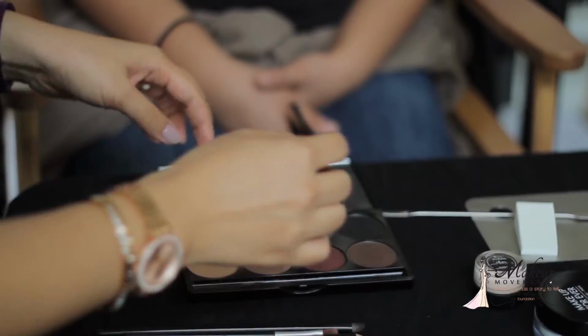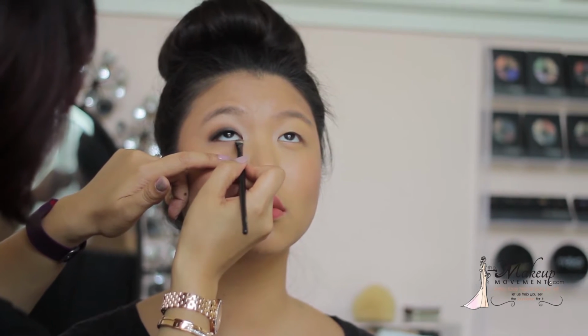One more color, serene color, is just gonna go right under that dark brown. And this color we can bring it in a little more because it's a very light kind of shimmery brown, and it gives the eyes a nice highlight.